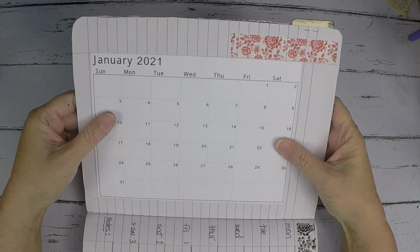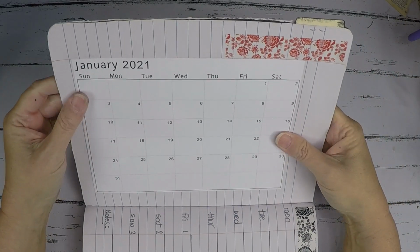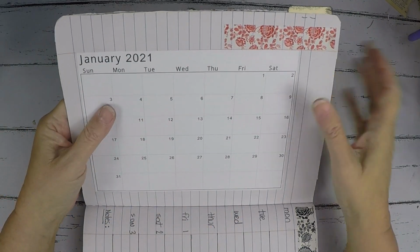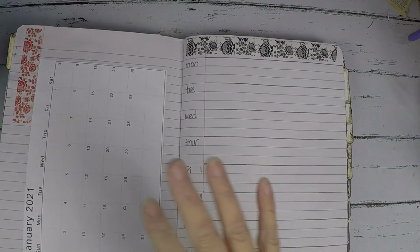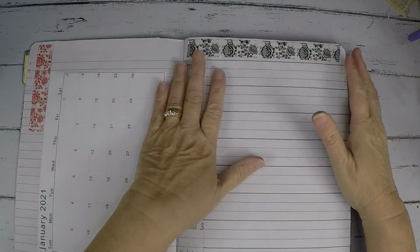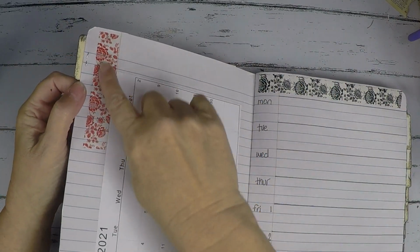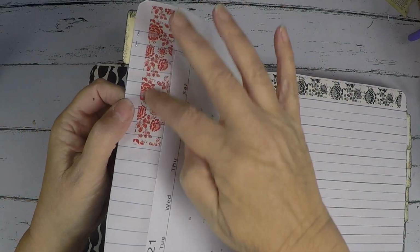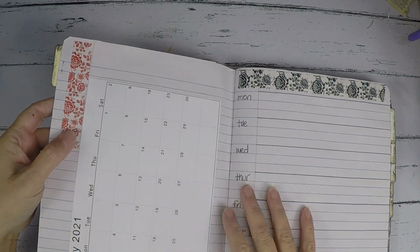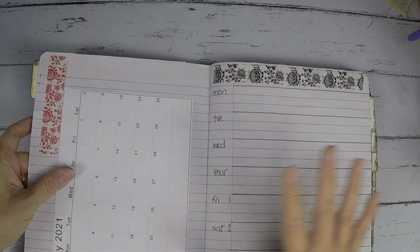And I printed these from, I think, calendar.com. I get a notification every month to print one of these out. I love that site. It's free. So there you go, there's a month on this side. And I put a little bit of red on this page. That's washi tape, and that's it. Every single month I have a little bit of red right here, and that's all. The rest of it's going to be black and white.